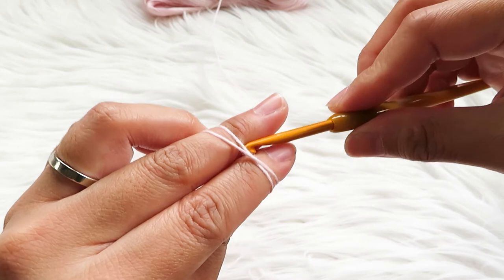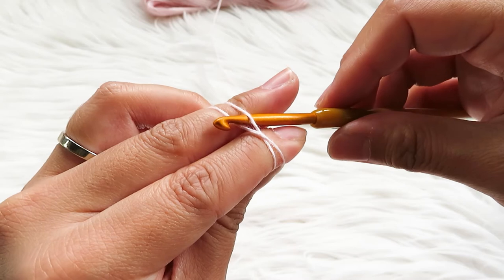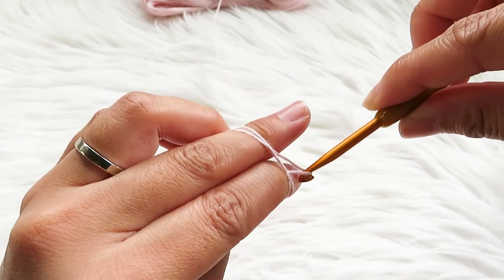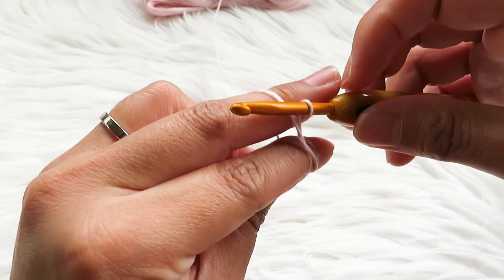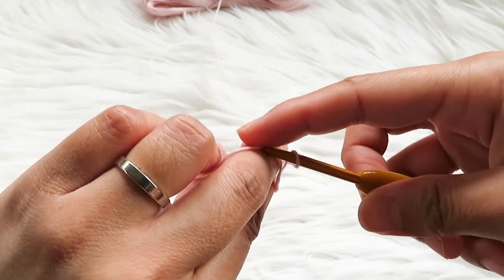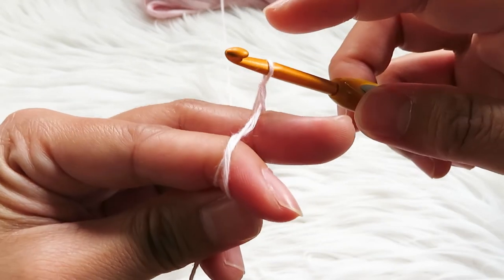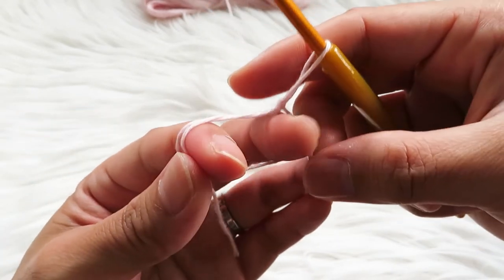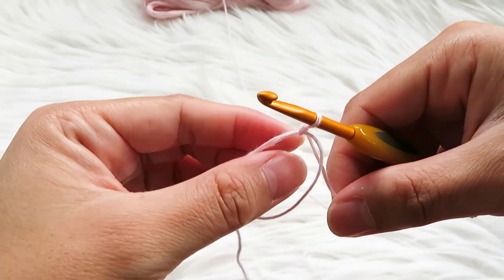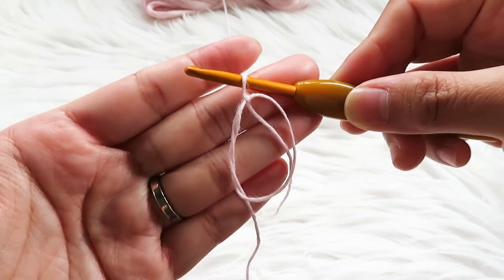With your crochet hook, put your crochet hook under, and then grab this yarn here like that, and then twist it a bit, and then after twisting it, just grab the yarn from this side. Then after grabbing it, just pull it through this circle, and then there is your slip knot. So it's just like that. So that is how you make your magic ring.